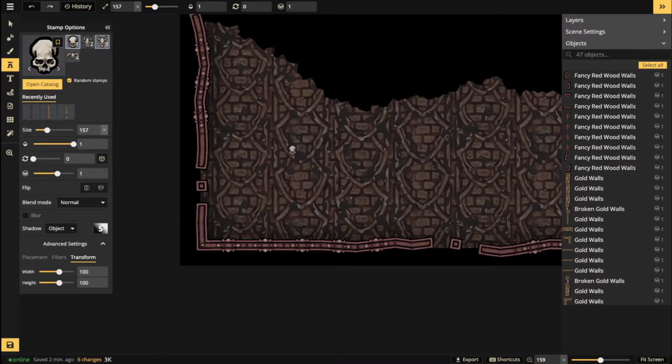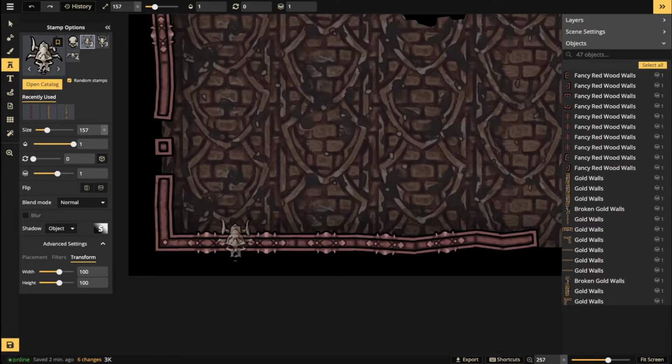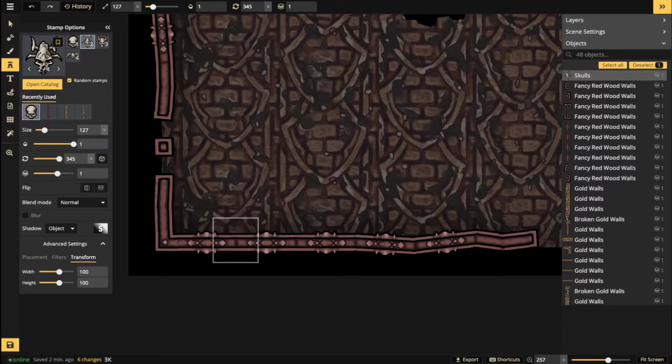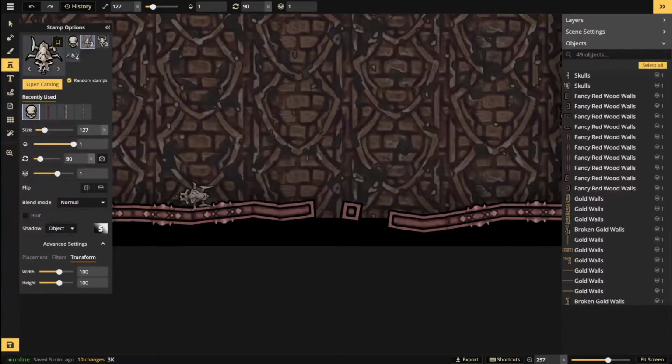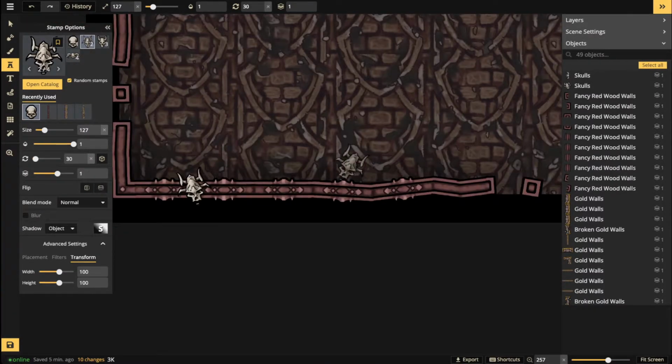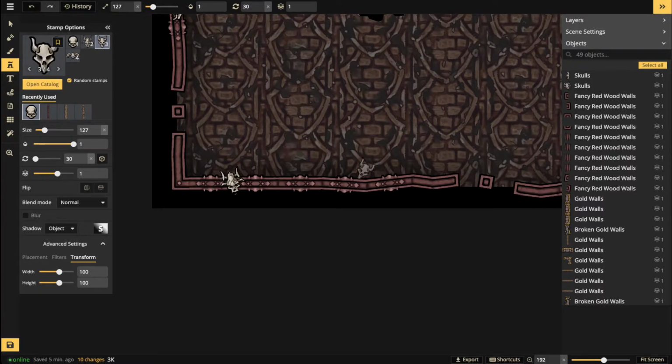I'll start with big ones first. And then just like the walls, I'm going to rotate them up. I'm going to put them where the design is. See these nice designs right here? I think I'll put one either on top of the designs or in the center. Since there's already a nice design here, let's not hide it. So let's put them right here. I'll start with individual larger ones first, like this. Just put a couple in. Let me take a look here. I don't want to put the same one close to each other, so I want to change it up for each one, and I'm going to rotate and size them up.